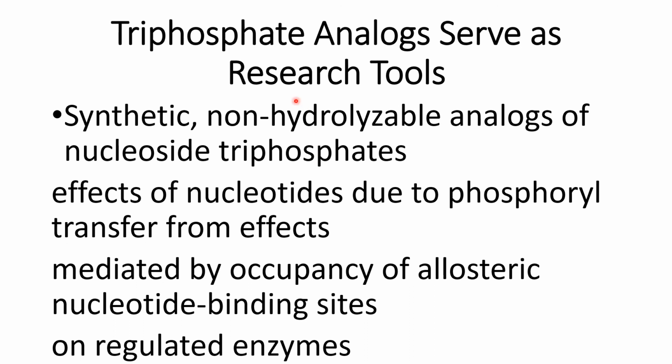Similarly, there are research tools, such as triphosphate analogues, which are also used as research tools. The characteristics of these research tools are that they are synthetic non-hydrolyzable analogues of nucleoside triphosphate, and they affect the transfer of the phosphoryl group, and also affect the allosteric nucleoside binding sites on the regulated enzymes.